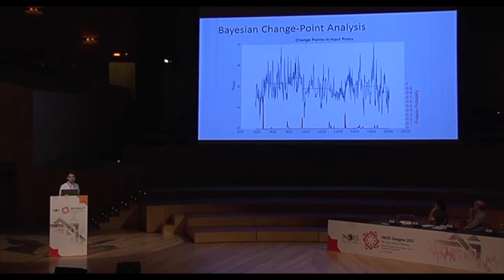We also ran a Bayesian changepoint analysis to look at the centennial scale variability. This analysis looks for changes in the mean delta 18O. It introduces overly abrupt transitions and flat mean states, and these shouldn't be taken literally. But it's still a useful statistical tool with which to at least look at the broad centennial scale. And what we find is we have 3 dry periods: before 500, between 1000 and 1500, and after 1900 AD, and then 2 wetter periods in our record.